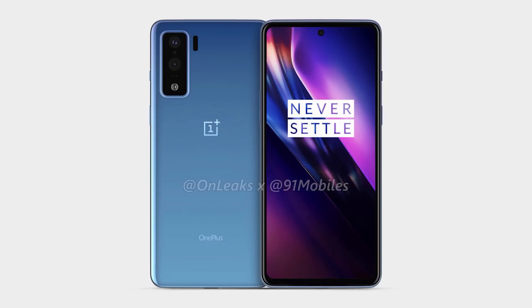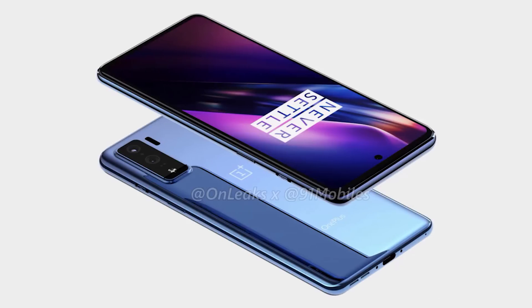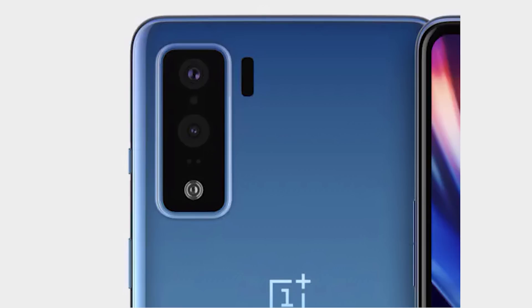According to some leaked renderings, there might be a OnePlus 8 Lite. So not only is the flagship-level spec, mid-tier-level price phone company holding that title — they're now going to come into the mid-tier phone market and drop the price to budget-level. This is going to be some crazy stuff if they actually do it. OnePlus shaking up the game.